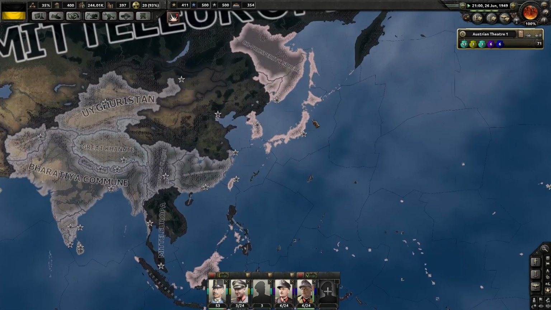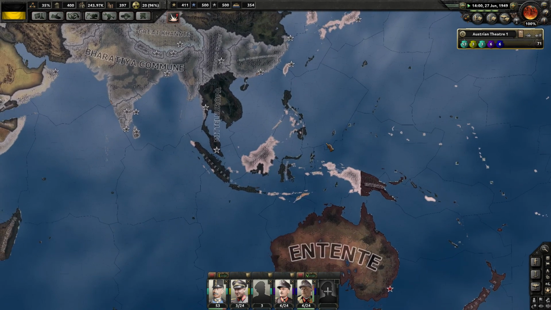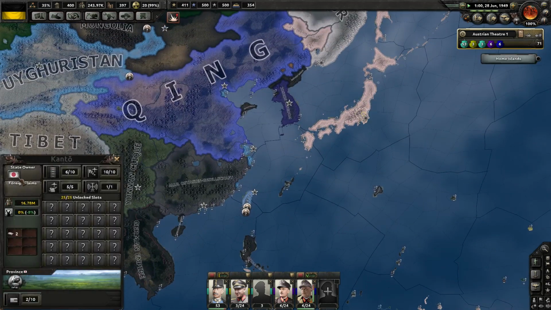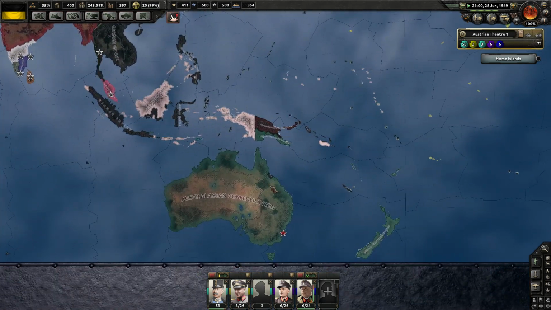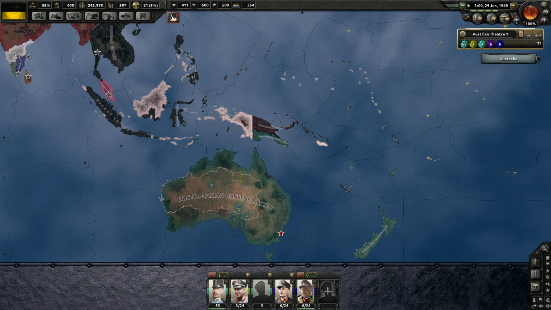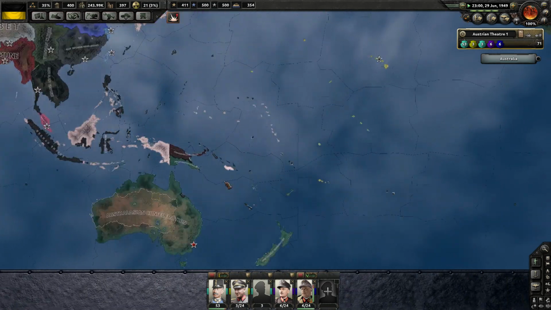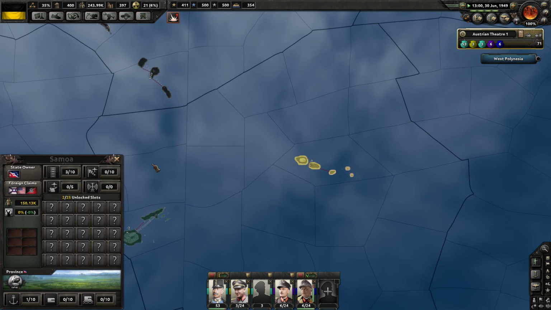We've also got Japan over here in their own little faction, which includes Korea, Taiwan, portions of Philippines. So is Japan at war with the Germans? Wow, they're at war with a lot. Yes, they are. So the Germans are already working down here on their faction. So are the Australians, right? Yes. I want to be able to make it down to Australia before they can. Somehow. Samoa is actually independent. Is that true? Yep.